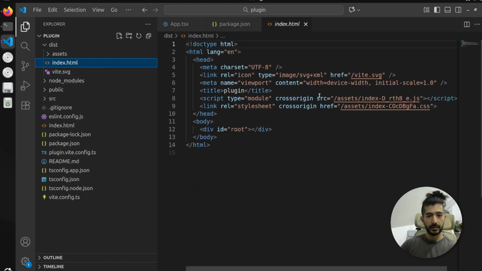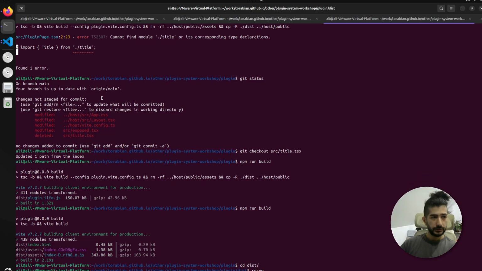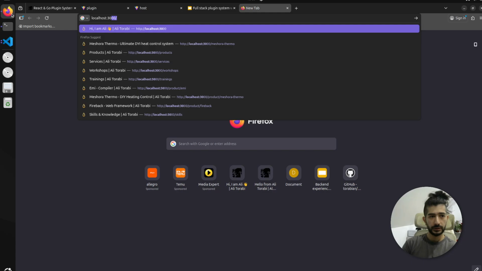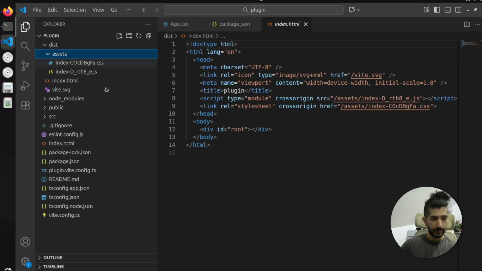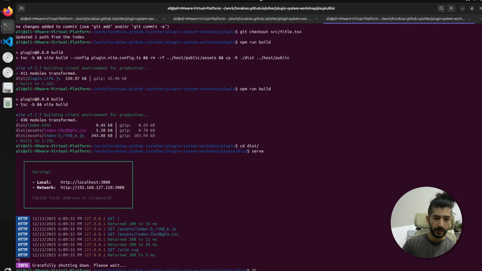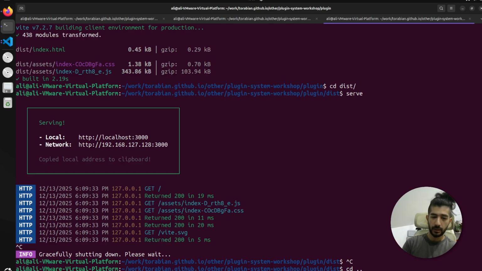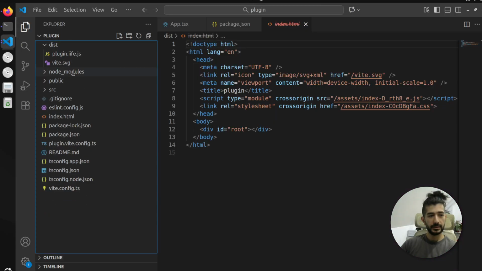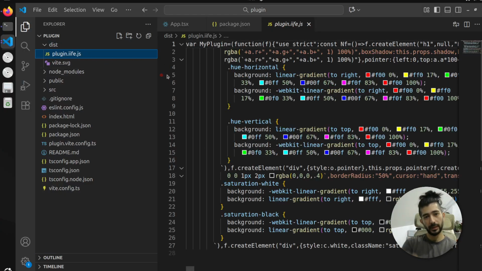So we are building it. It gives me an index.html, which would serve from the assets. If I go to the dist folder and serve, it should be like our standard project on port 3000 and works like nothing fancy about that. And then the other script, let's go back, npm run build plugin, would treat that a little bit differently, and instead of creating this index.html or whatsoever, it's going to create a single file which we will drop into the next project.